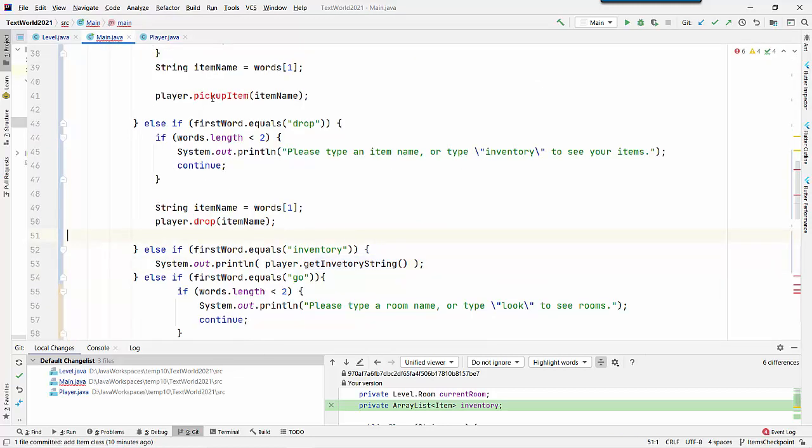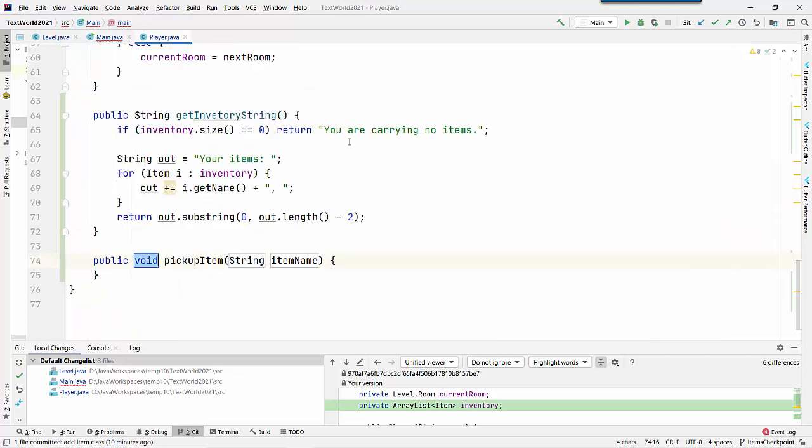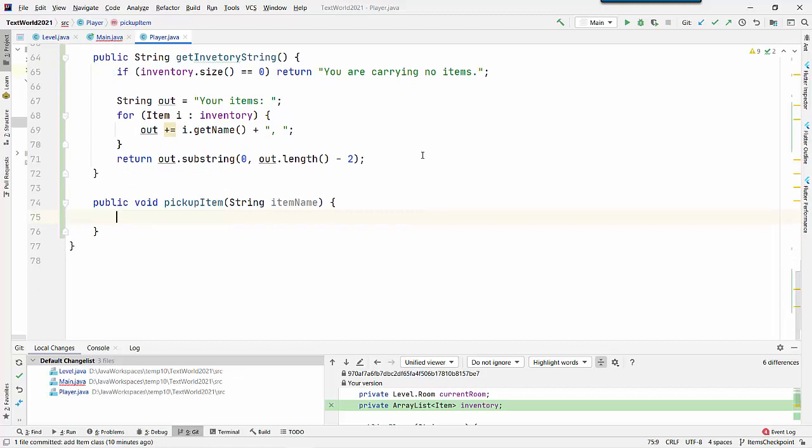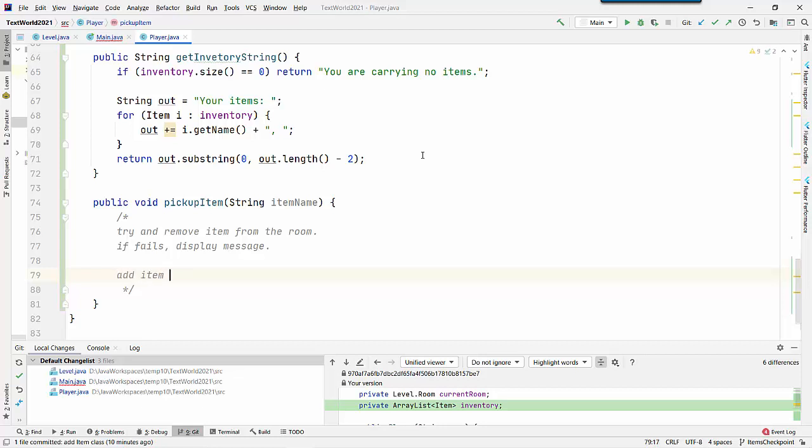Let's go ahead and implement pickup item. So in pseudocode, pickup item, what I want to do is I want to try and remove item from the room. If fails, display message like room doesn't have the item. Otherwise, we'll get it and then we'll add item to player inventory and maybe print success message, something like that.